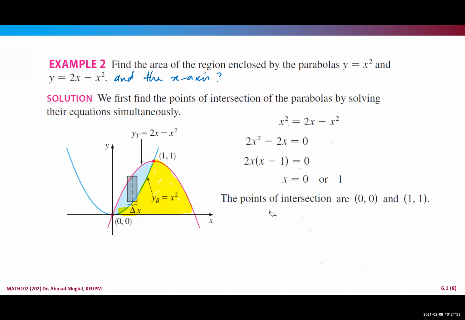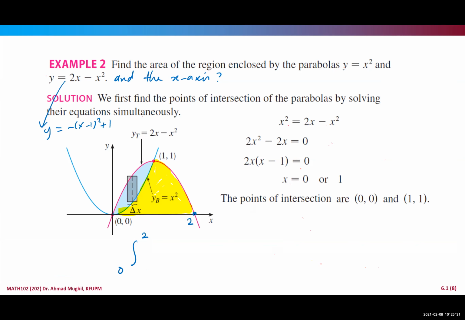Now the question is how to find the area of this region. We will see this later, guys, when we integrate with respect to y. Of course, you can integrate here with respect to x, by the way. It is not difficult. You will integrate from 0 to where? To here. What is this point? It is 2. Do you remember the graph of this one? It was y equals negative (x minus 1) all squared plus 1, and when x is 2, you have the x-intercept. So you will integrate from 0 to 2.